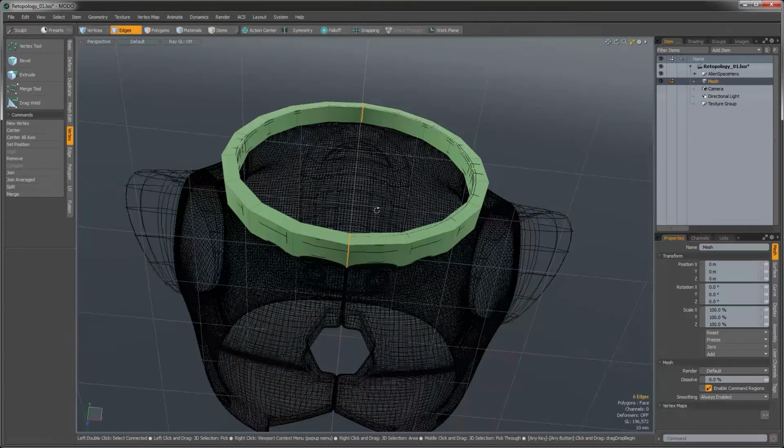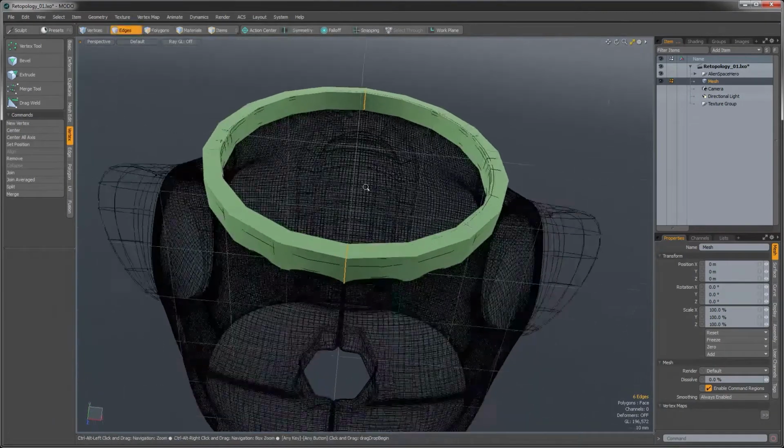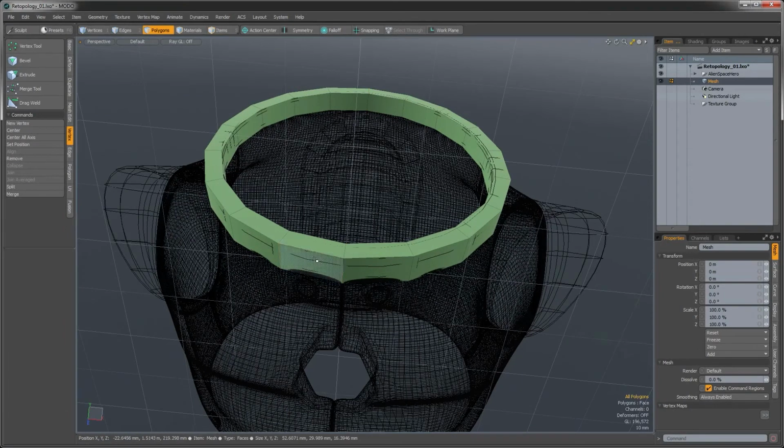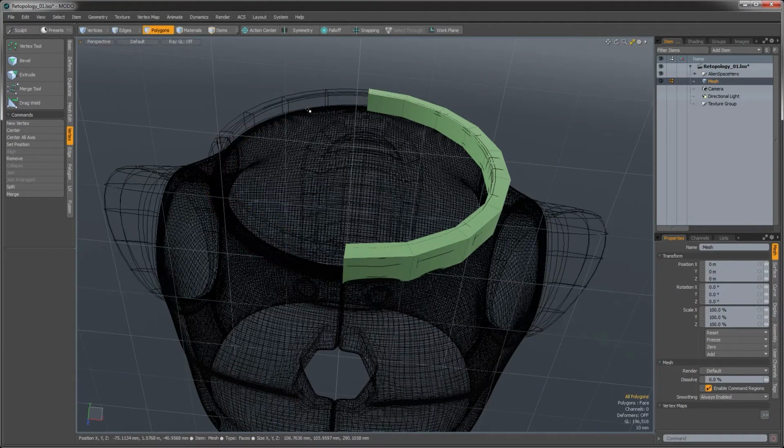You can see both of them moved a tiny bit, so we were quite a bit off over what was actually in the center. And then I'm just going to select these two loops here, and then press L to make sure I got the entire loop selected. Delete, double click, delete. And now we're going to change the action center, and the action center just represents from where the tool originates from. And I like using the keyboard shortcut, so I'm going to press Alt and W on my keyboard, and that's going to set me to the origin.